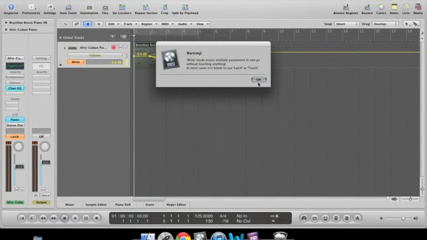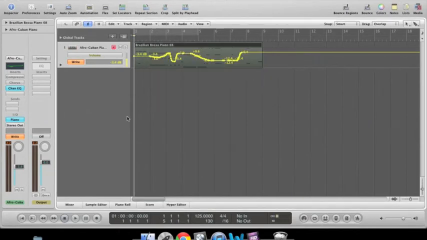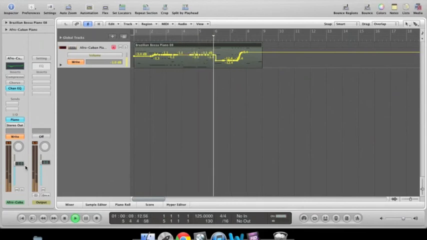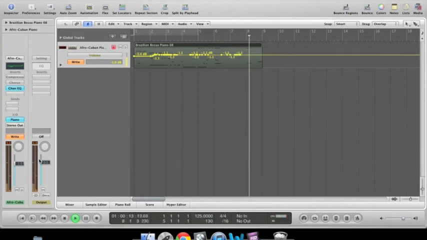The final method is write. It gives you a warning already, warning you that it's going to record over any previous automation you've done. Now what write does is similar to that last latch. As you go along, it's going to record over all the automation that you've set. It will move where you move it, drag to where you drag it. Once you let go, it will stay in that same position. It's going to record over everything that you have previously done in terms of your automation though.